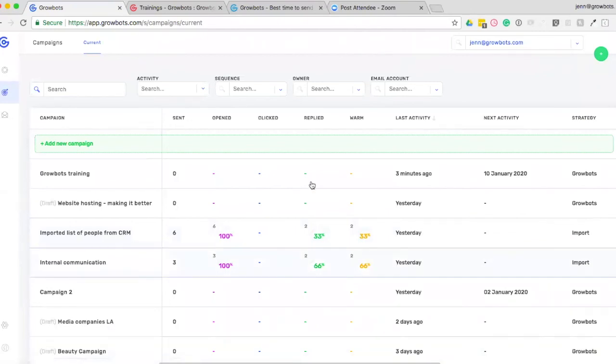And we have a question, what are the email limits again? So we see within Growbots that Gmail has about a 200 email limit per day, where Outlook has more of a 500 email limit per day. It's best to check with your provider because certain plans have different limits. You can also ask your customer success manager, what have they seen common through Growbots.